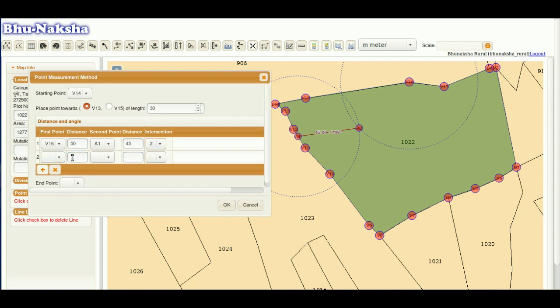Now again, like this, we can create any number of points. Suppose we need a point over here, we can measure it from this corner and maybe from this point. So I will measure from V3, this corner V3.